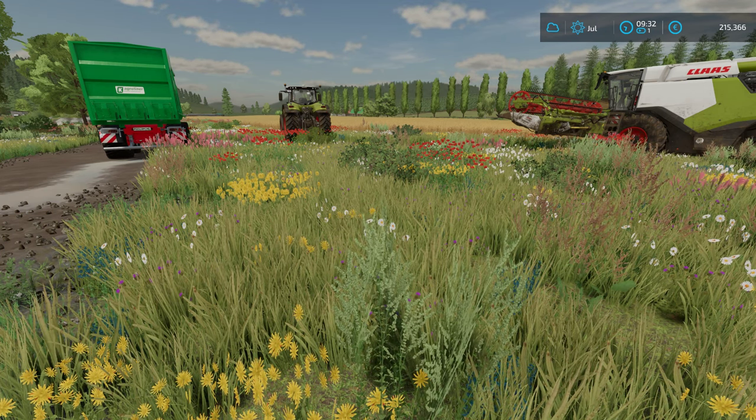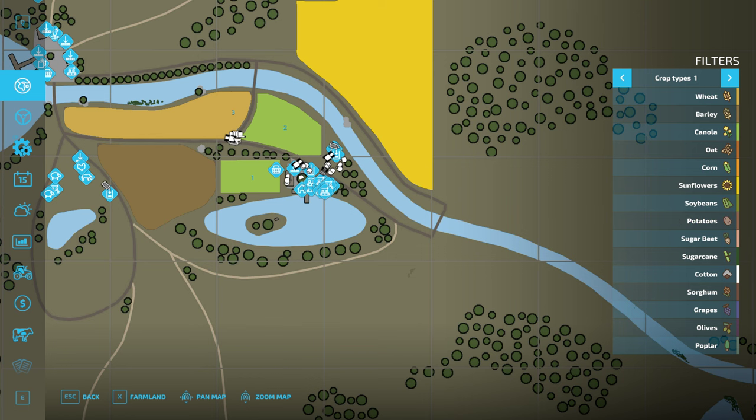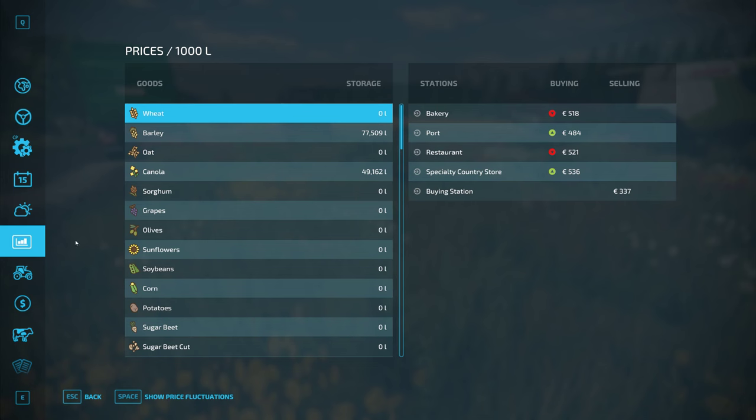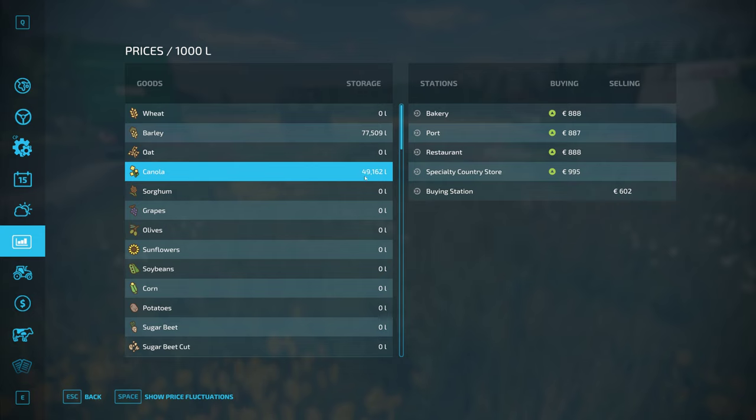We are working on harvest. So I have already done up a couple of fields. Fields 1 and 2, I think they were both canola, if I'm not mistaken. Let's take a look here. Yeah, both canola. Got about 50,000 liters.